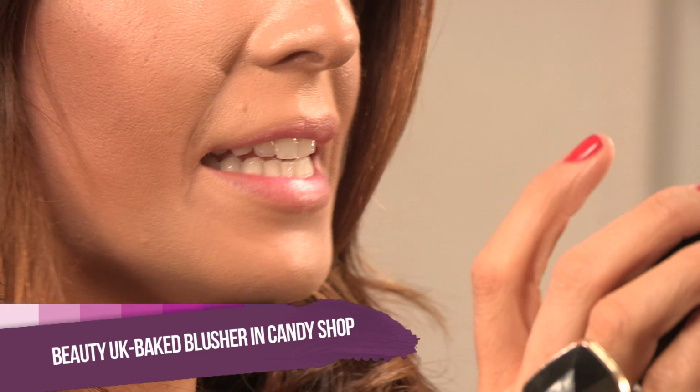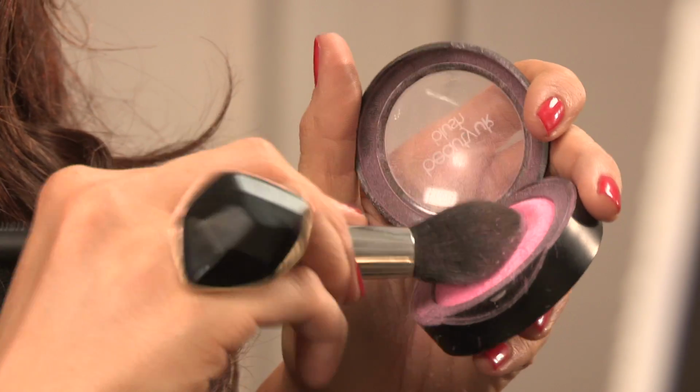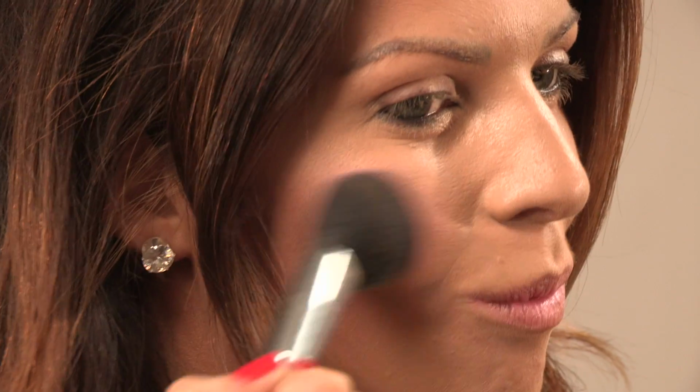So Amy loves a real iridescent bubblegum pink colour, and I found this blusher and it's absolutely perfect for this look. It's by Beauty UK and it's in the colour Candy Shop. We're going to add this to the apples of the cheek. So if you smile, it's the round part here that you want to apply the cheek colour to.